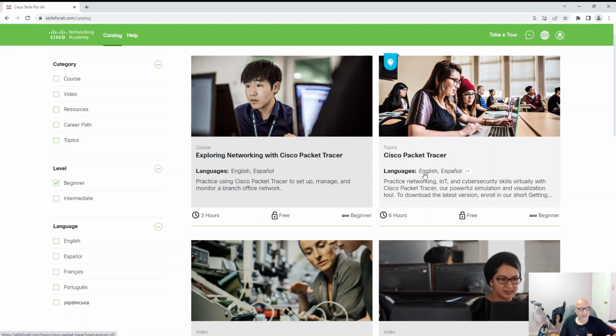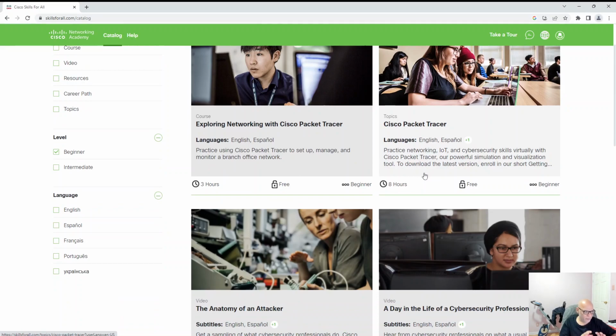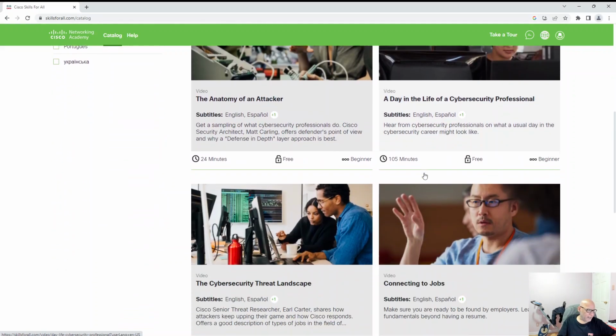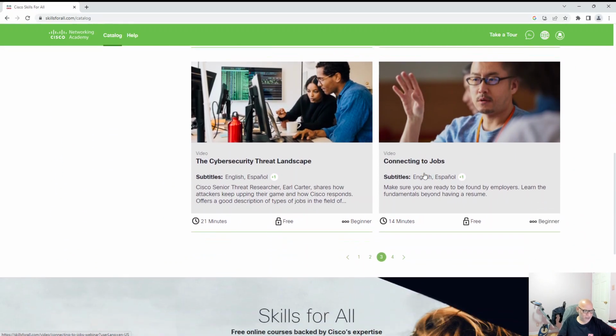You can learn how to configure routers and switches. Obviously, they're Cisco devices, but you can learn routing and switching, and in most of the courses where you have hands-on labs, those labs use Cisco Packet Tracer. So this is also a good course to learn. And you can scroll and see all the courses here.